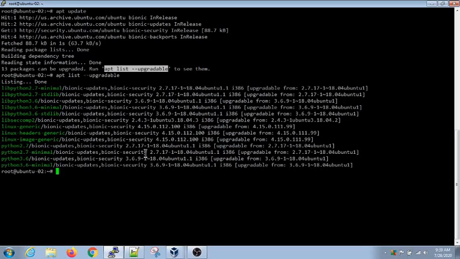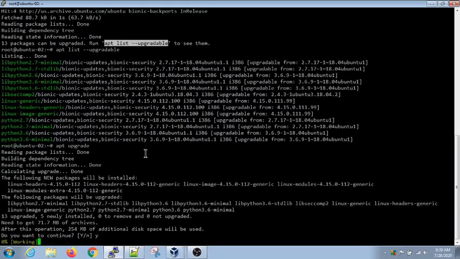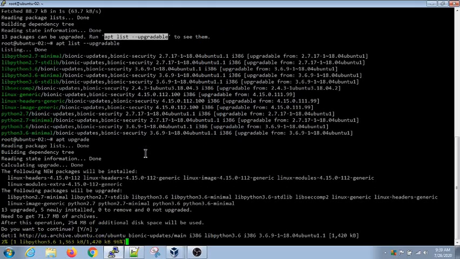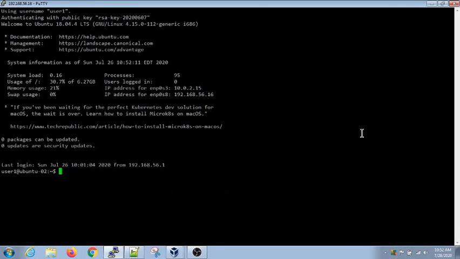So let's do the upgrade. And if you want to see more on package management and upgrade, you can watch my Ubuntu package management video. So I'll let it install whatever it has to update. Okay, so after the upgrade, I rebooted my machine because along with the Python packages, it had some kernel packages, and after kernel packages, it is always recommended to reboot, right? And I'm logged back in.